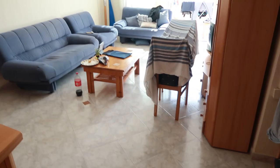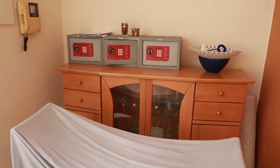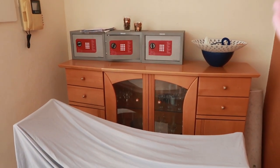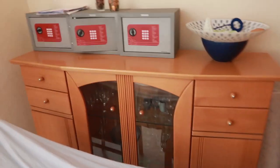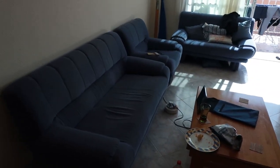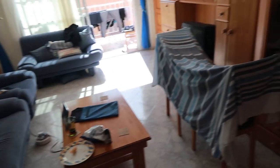Leads on into the living room. Around here, it's laundry day, so there's chairs and towels and bedding everywhere at the minute. Over here we have our safes, where we're supposed to put our valuables and things, but I don't like using a safe. I mean, that screams, here's my money, steal it, you know what I mean? Pointless. So we have those sitting there, something we don't use. Another table if you fancy having a meal in the living room. Hallway here. This is the seating area in the living room. This is where I generally sit to have all my meals and watch whatever on the laptop and Netflix and all these sorts of things.